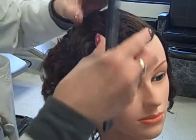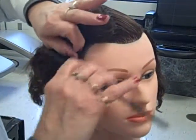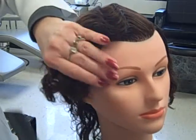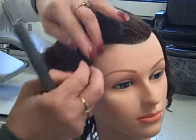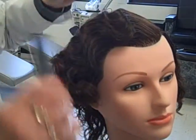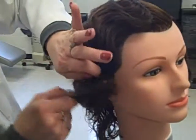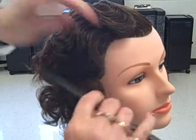Again, this technique can be used over the entire head. We've only done one small section of it for you here. You could use a little bit of product — hairspray — on it if you have any little flyaways, but you want to see that it goes back into the waves and the pin curls. You would finish it off. You could even tease this forward if you needed to.